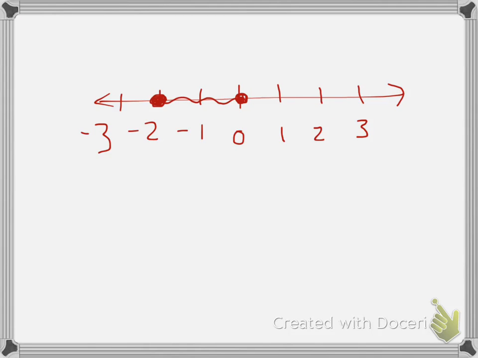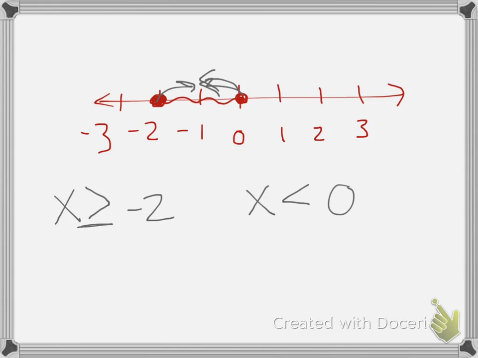Okay, so here's another one where they're going in the center, so this is going this way, and this is going this way, but they share their middle. So we got x and -2, and it's going to the right, so I need my arrow going to the right, but it's a closed-in dot, so we need our inequality to have the line underneath it. My other one is 0, and my arrow is pointing to the left, so I need my arrow pointing to the left. Again, it's a closed-in dot, so I need that closed in.